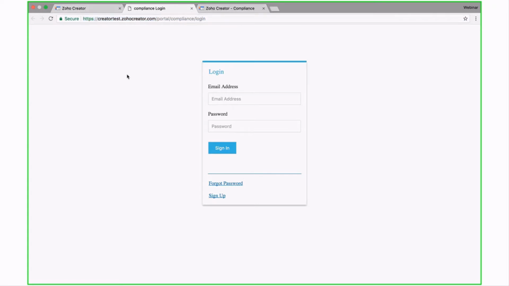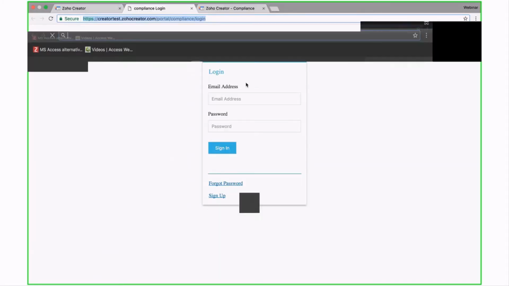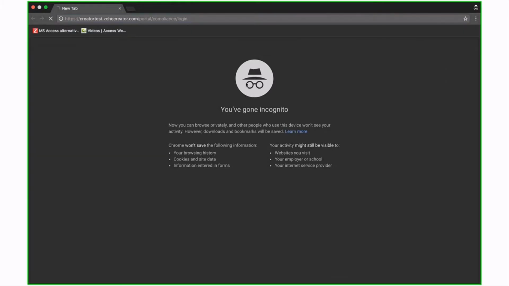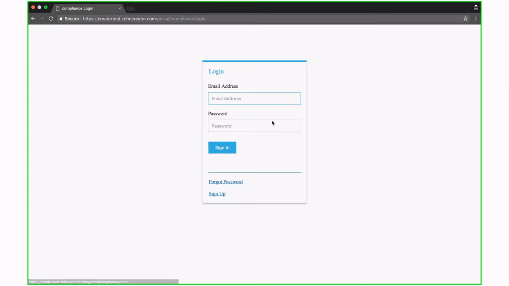And basically, as a person logs in here, your customer is basically a customer of the app and is not someone who has the ability to build or even modify applications. So they don't need to have a Zoho account. They can come sign up for an account here on your application, log into the app and log out of the application, right? So let me actually go ahead and show you how to do that. So let's open an incognito mode and say this is my application, which is live. I have already gone ahead and created an account for myself here.